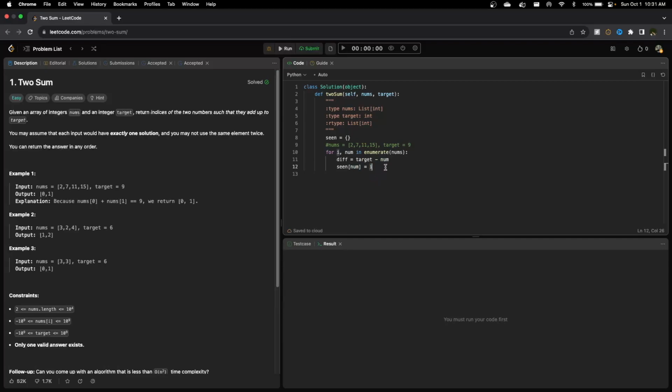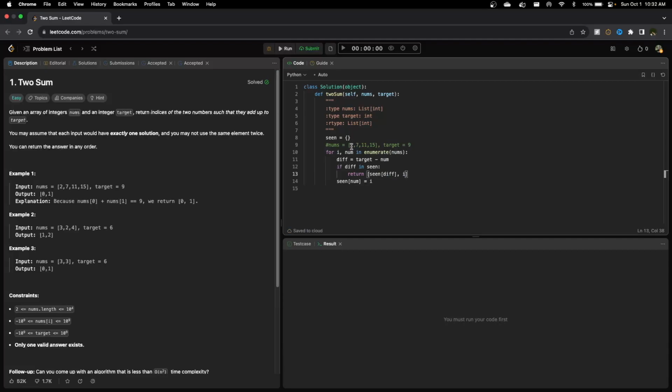Now before that, if the difference is in seen, then you're returning the array of the indices. So you're returning an array, seen at the difference, and then the index that you're at right now.